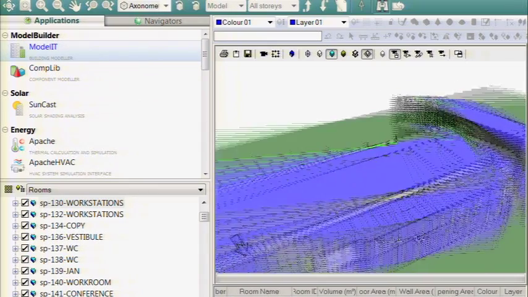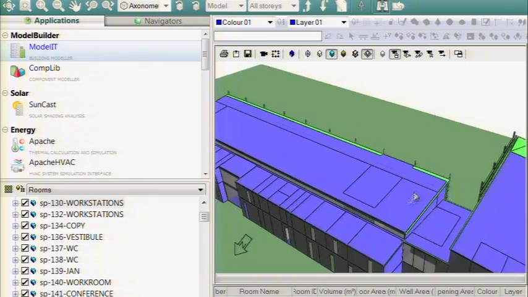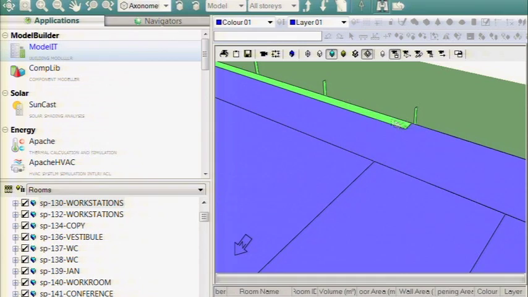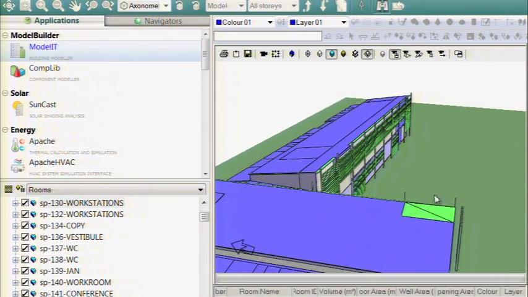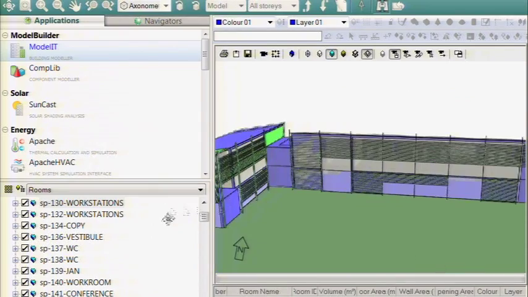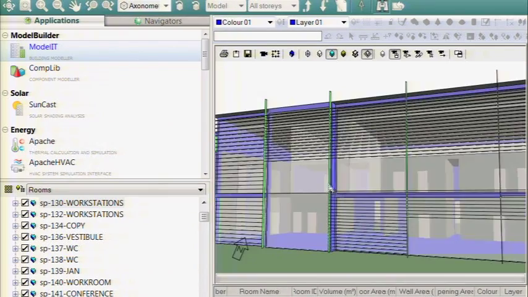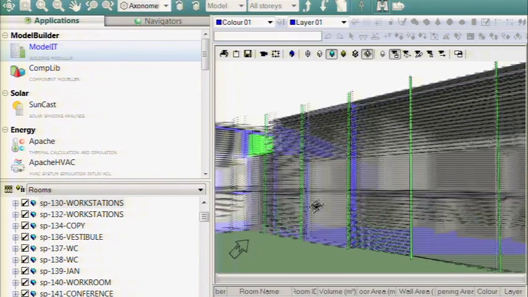So you can see that some of the issues with this model is you'll still have some shading surfaces sometimes peeking through that need to be fixed, or this right here is a direct result of the healing tool, where it actually comes together and will fill in a space rather than leaving a gap between the planes, which is good when you're looking at daylight. But this is the type of shading you want.